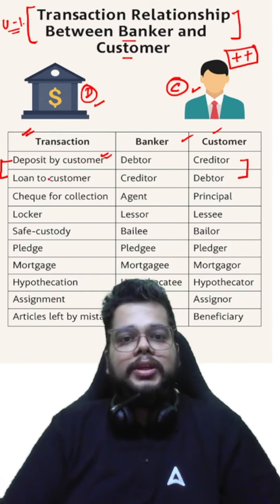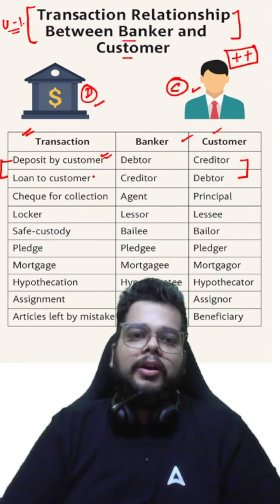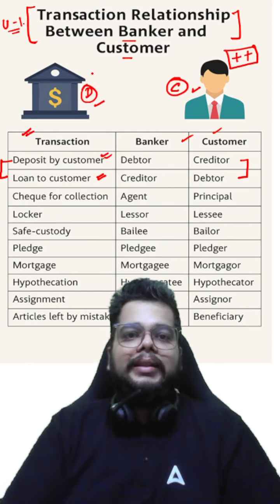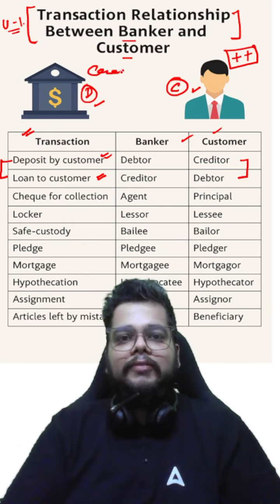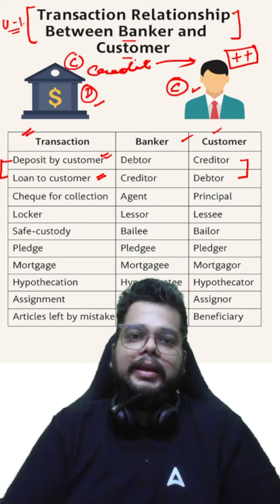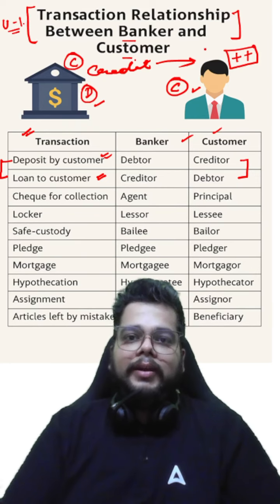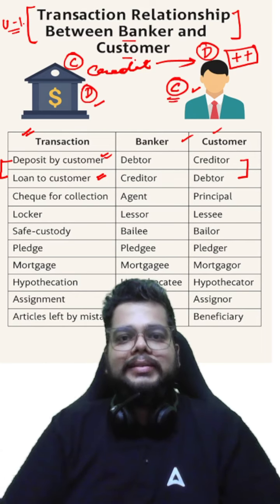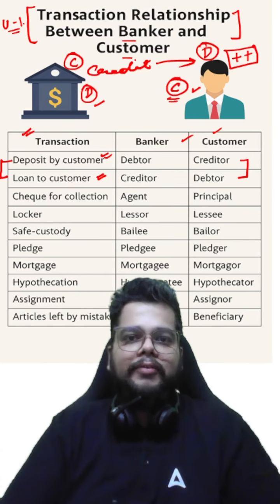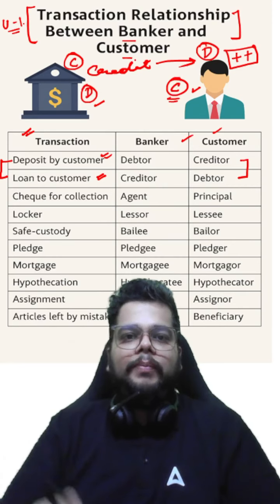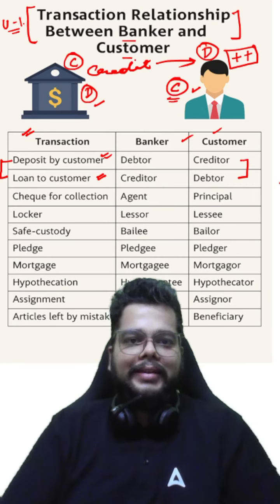And the same situation flips when we talk about the loan account. If the bank is providing the credit amount to the customer, we would directly say that the bank is the creditor and the customer here will be the debtor. So directly, if you know the base of how these relationships are defined, you can easily tell which particular entity will be performing which type of function in a transaction.